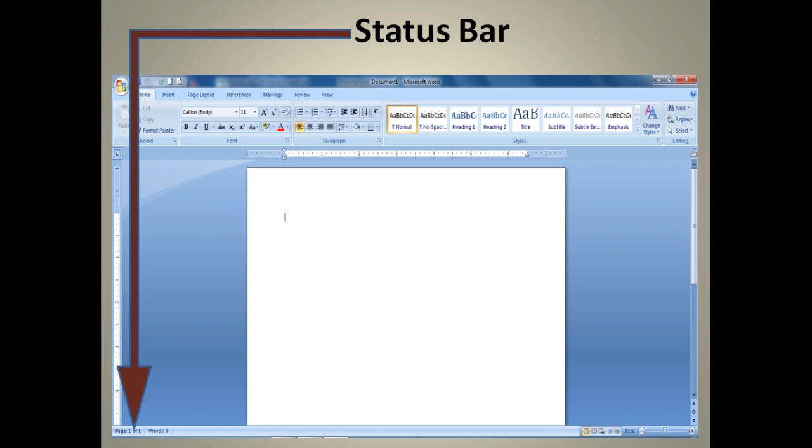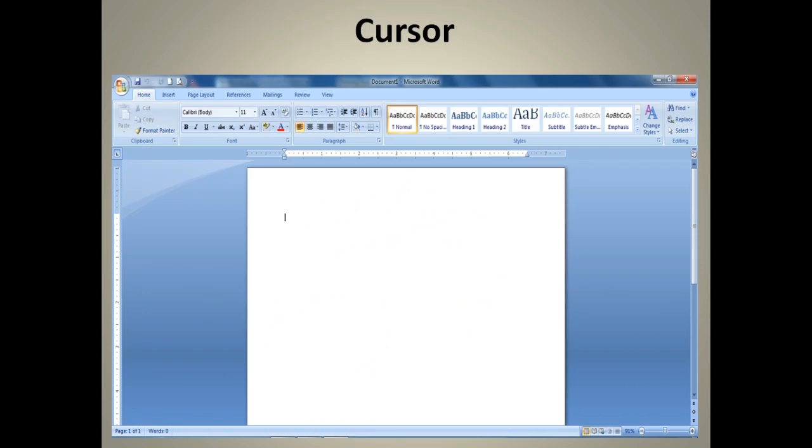So now let us move to the next component, cursor. See, usually we know that cursor is the arrow pointing of the mouse. Wherever, in whichever direction we move the mouse, the cursor also moves. But in Microsoft Word, the cursor appears as a blinking line. A small line appears in the document area and continuously blinks. That is actually known as the insertion point also, because that point is the beginning of a text. You need to type the text from that particular point. The cursor, you can even change the position.